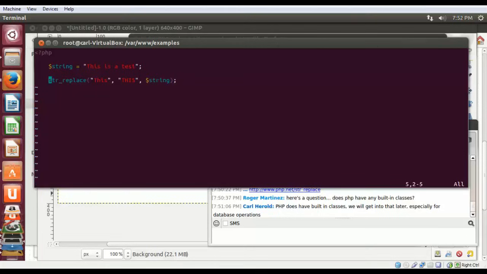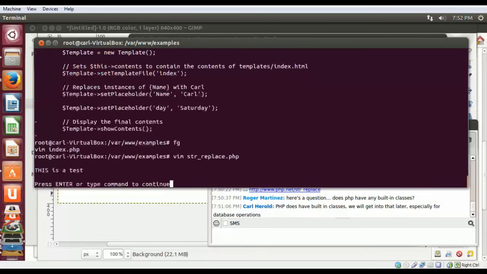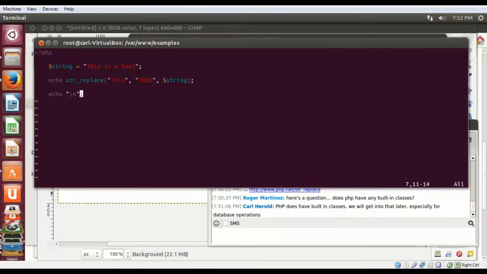So here, if I run this, you'll see that my example of this with a capital T has been changed to this with all capital letters. But notice that this has not changed $string.